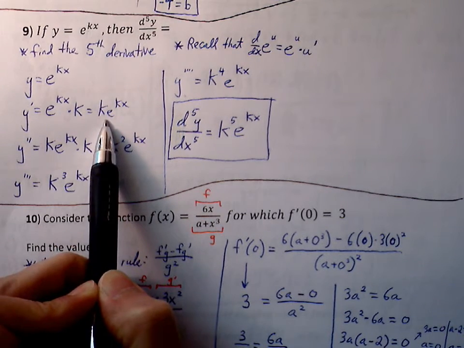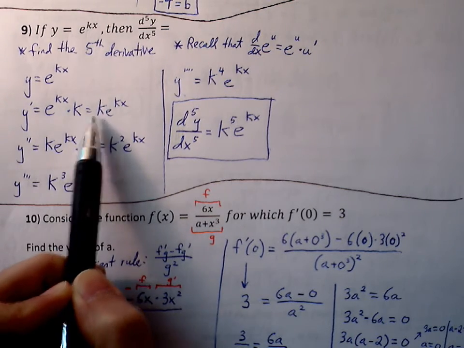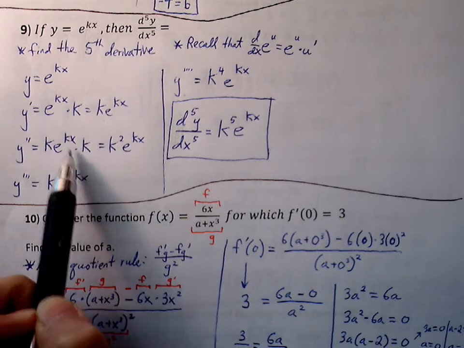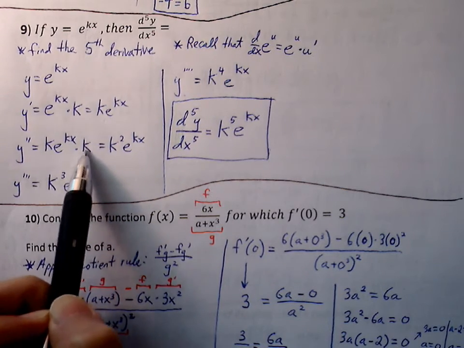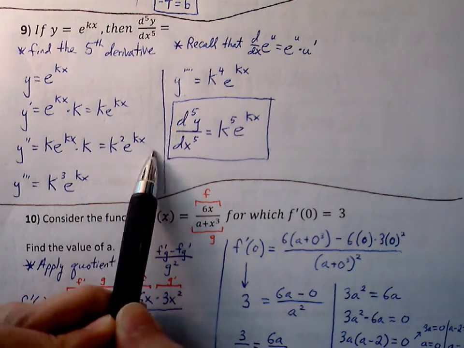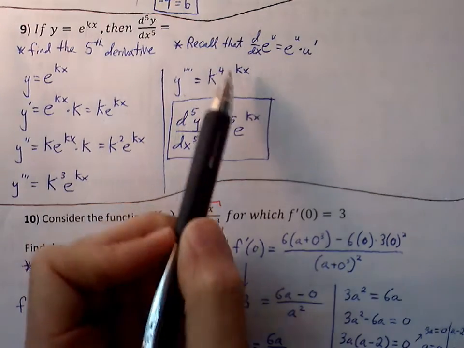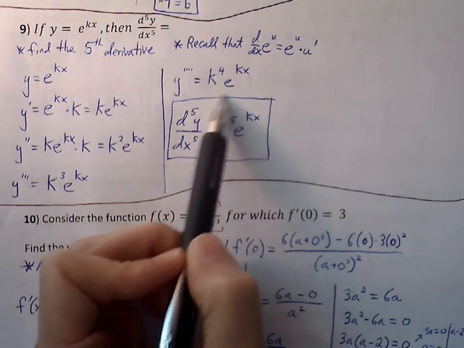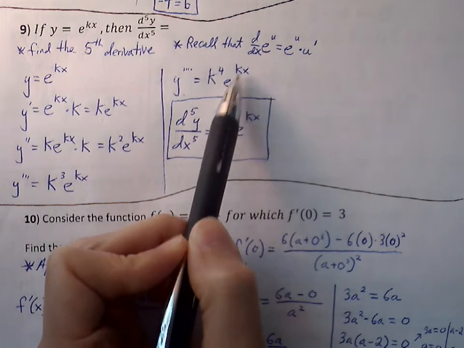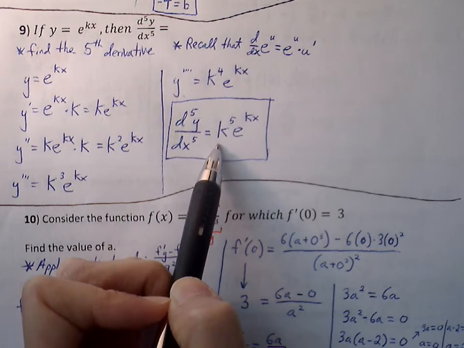We're going to find the second derivative. Again, the coefficient is there, so there's no need for product rule. The coefficient will just hang out in front of the derivative. So e to the kx becomes e to the kx times k. Each time we find the derivative, another k is going to pop up. So third derivative, e to the kx times k with k squared in front becomes k cubed. Fourth derivative, e to the kx times k with k cubed in front becomes k to the fourth. Find the derivative again. This e to the kx will produce another k, and that's going to bring the k up to k to the fifth.